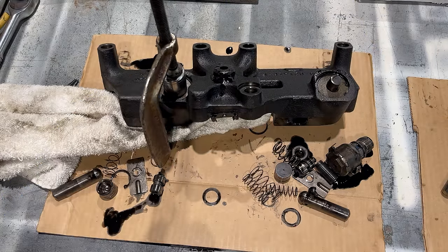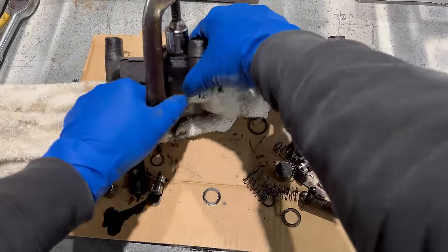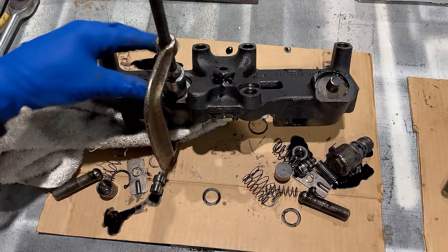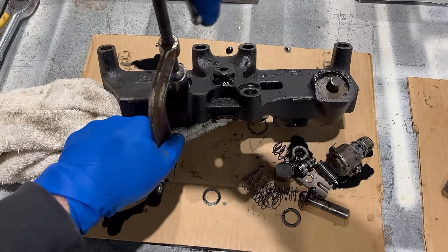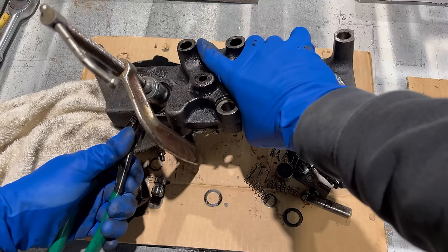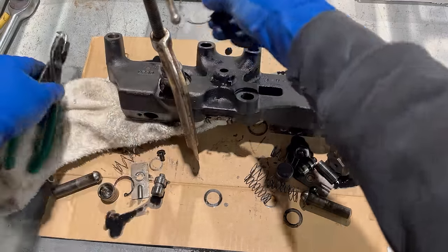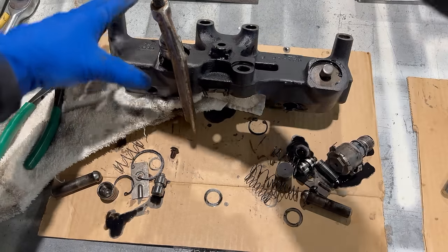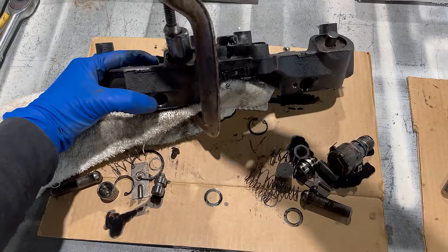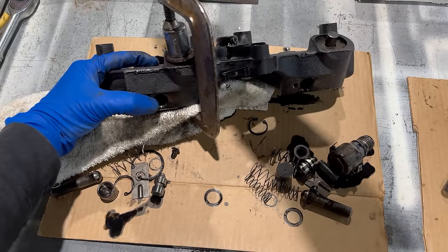You don't have to compress this very far, just enough to relieve the pressure on the snap rings that you can take it loose and that'll hold everything in there. Keep it from flying out of there and hitting you in the mouth. I've got that compressed a little bit. All right, so there's the snap ring. And then now, you can just back this C-clamp off and it'll let the tension off that spring. And that'll all come out of there.